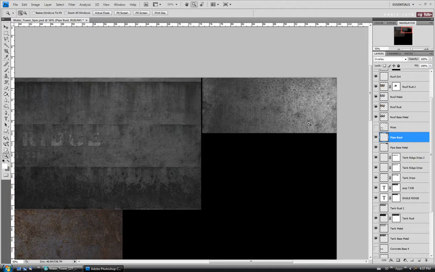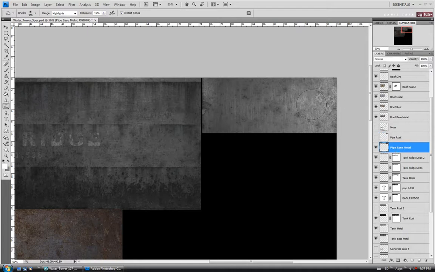And this one also has the hotspot, as you can see, so I might actually just burn that out of there. So we'll go over here. If you don't see the hand, then just hold down the button and select the burn tool, which is the hand. We'll take our exposure down pretty low, maybe 10 or 15%, and I'm just going to use a soft brush for this. And I'm just going to paint over that really quickly. It'll just darken it up a little bit for us. Let's turn that off for a second, do the same thing on the pipe base metal. Just quickly hit it, just to get rid of the bright spots. Turn our pipe rust back on. And I think I'll just leave that as is for now.